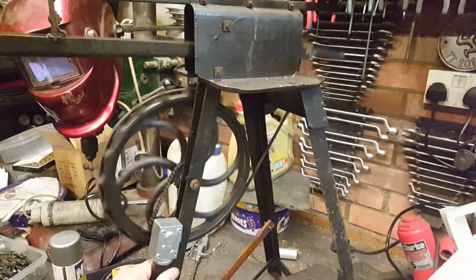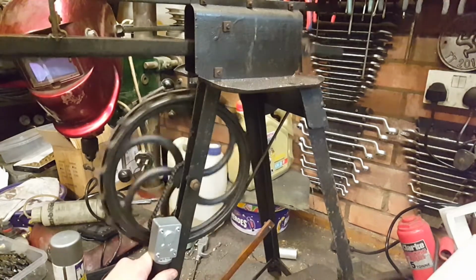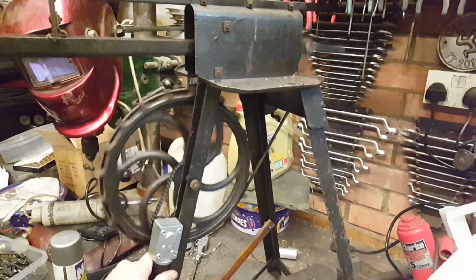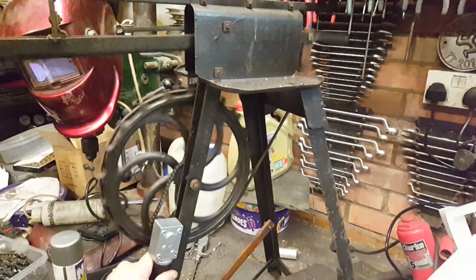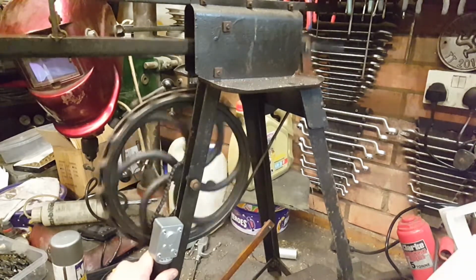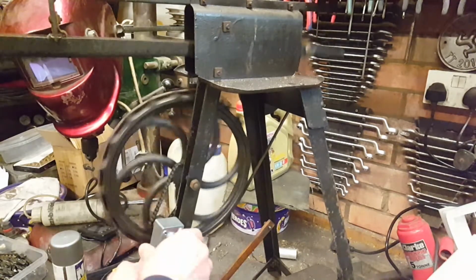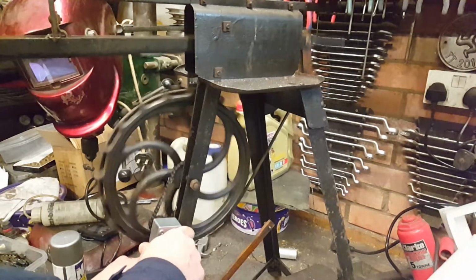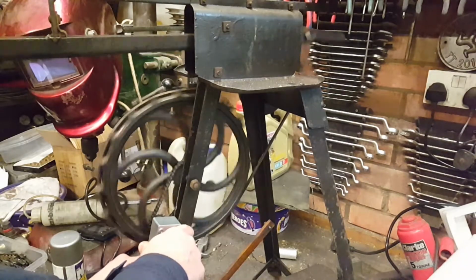There's a number of issues we've got here. That is actually running it at 12 volts, which isn't really enough. If we exceed the rating of the motor and put it at 14 volts, it's starting to get quite warm. We're pulling in 4.5 amps and I can feel the heat rising in the motor.